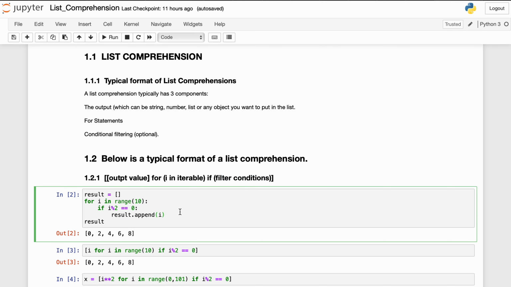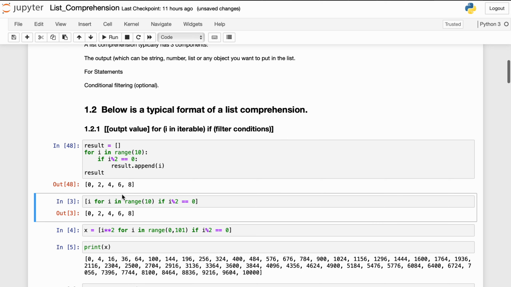Suppose I want to write a simple concept with and without list comprehension. Here I'm defining result as an empty list, iterating over it, getting the even numbers, appending them into a particular list, and printing that list. But how can you do it in a single line using list comprehension?